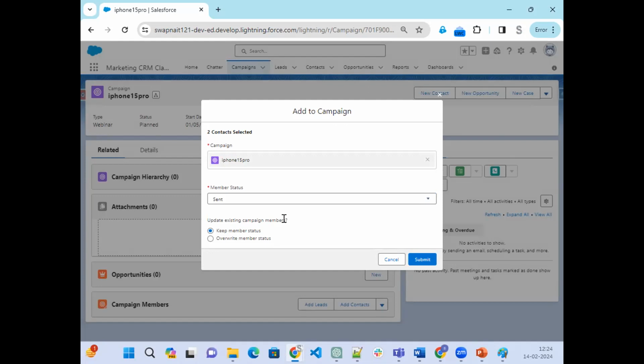Whenever there is an offer, they will send you an email. You will receive an email if you are a customer of Amazon. If you are not a customer of Amazon, you will not receive it. Similarly, we have customers, contacts, individual person details. So we are sending the information to the individual people that we are going to do the webinar on this date.